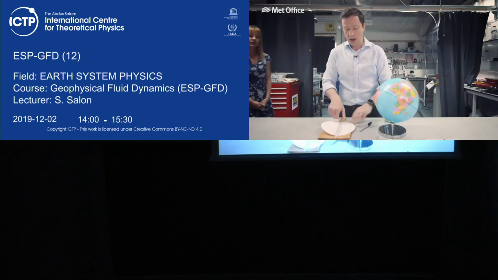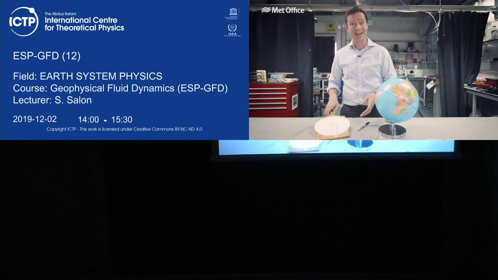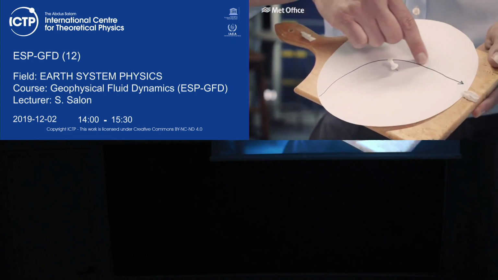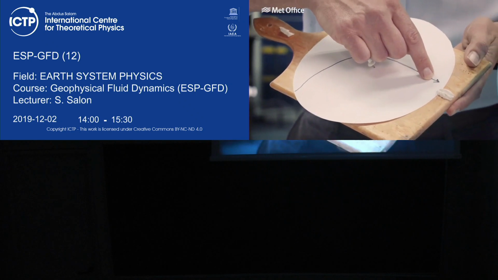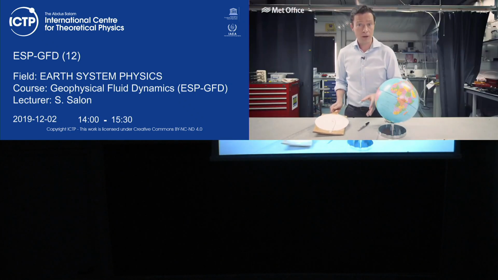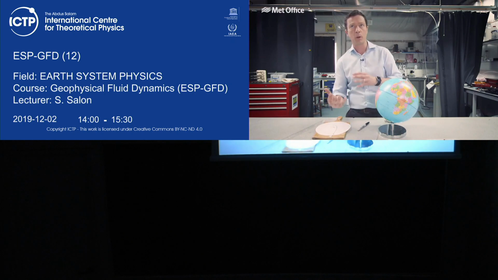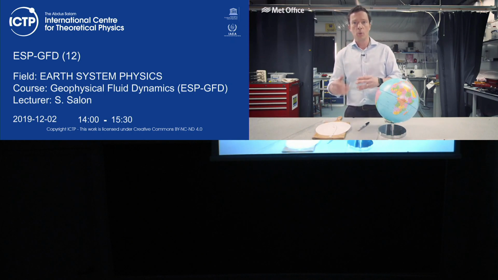The spin of the Earth means that that straight line is not straight. If you were looking from here, you'd see that the wind would be bending round to the right. That is Coriolis in action in the northern hemisphere. If it was the southern hemisphere, we were looking from below the South Pole, we would spin the disc the other way, clockwise. Try that at home, and you will see that the winds bend the other way, to the left.